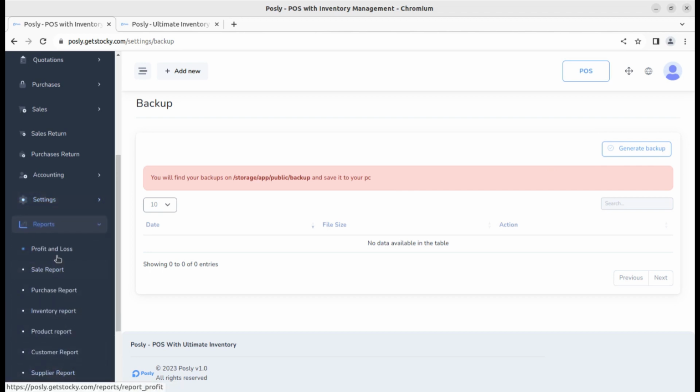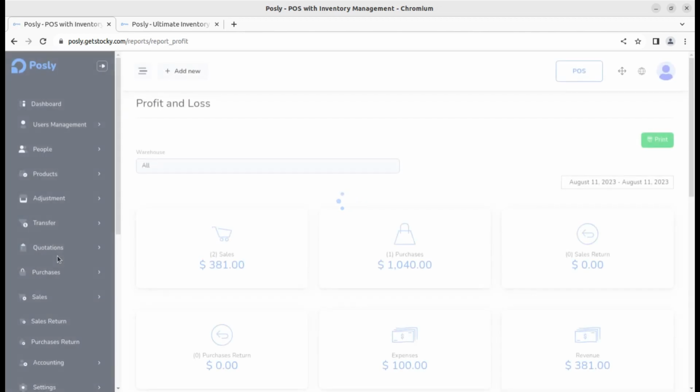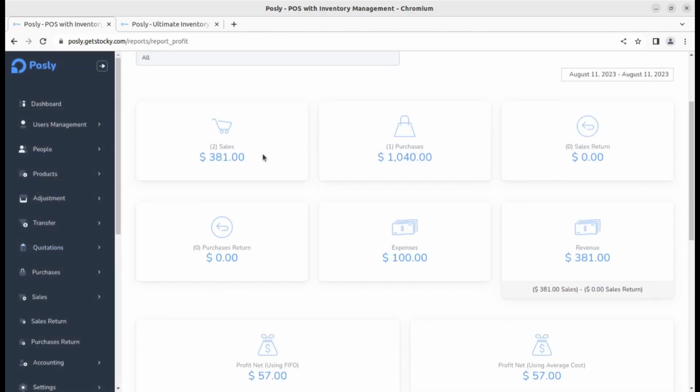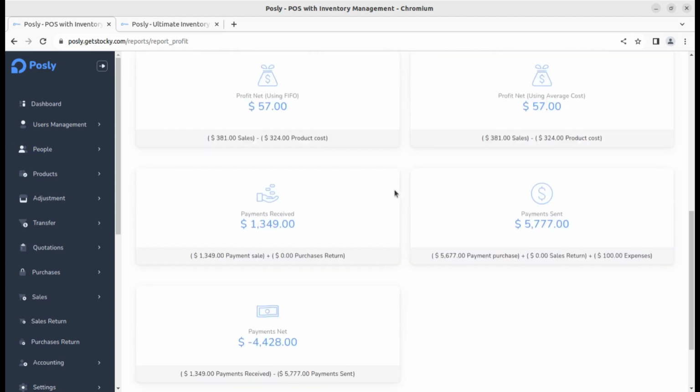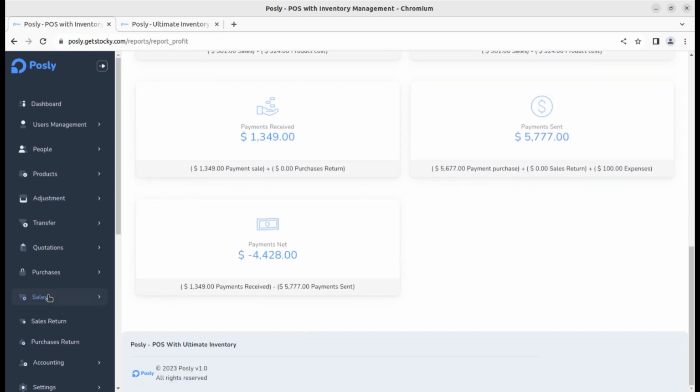Reports is another thing that is very important, because it is going to be a point of sale system, and you are going to make all sales and all the inventory is going to be managed through this system. So reports are an integral part. Like the profit and loss report is here. You can check these reports, and it is summarily going to show you everything.